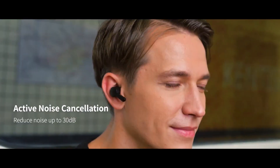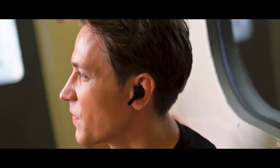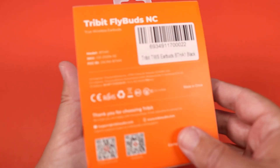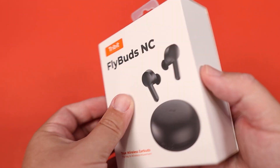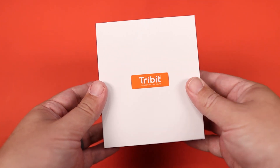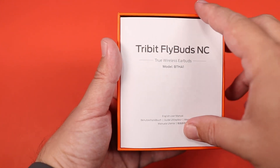As far as my cons: the ANC is just subpar — if you're going for the ANC alone, I don't recommend them for that. I don't like the fact that there's no volume control. And the design overall is just kind of blah. If you don't care about the design, that won't bother you, but it's pretty generic in a market where a lot of earbuds have different things that stand out.